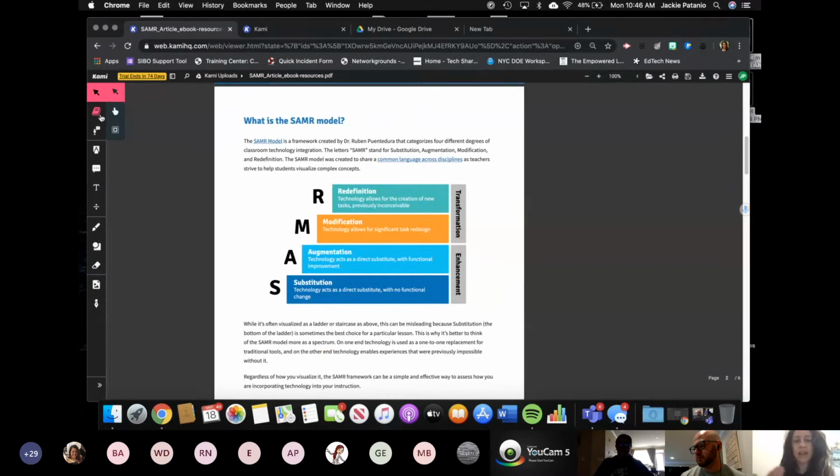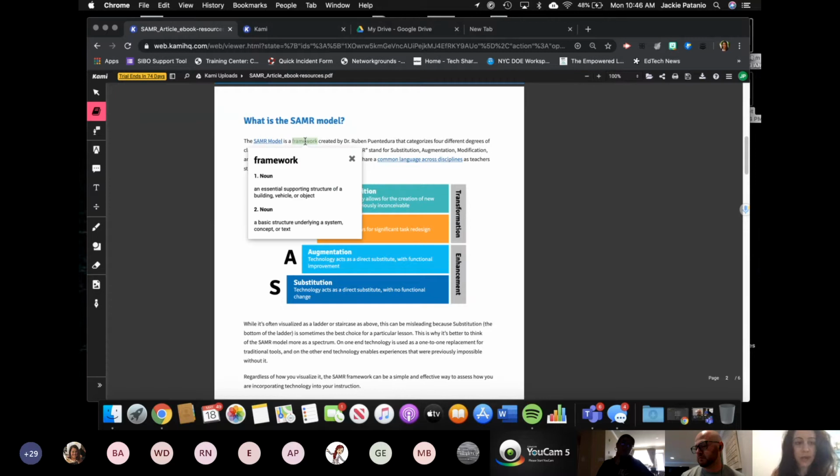One of the features of Cami is that it allows for a dictionary to pick up any of the words that you have within this PDF. So let's say I don't know what framework means, right? I can highlight the word framework, and since I'm on the dictionary option and I highlighted it, it tells me what this word means. So really think about how students can use this, or even adults, right? There might be certain things in here that you might not have a clue as to what it means. So it doesn't matter whether it's student or adult. The idea is that you have the dictionary component right here to allow for that access of vocabulary and the different levels of vocabulary that go into this particular area.